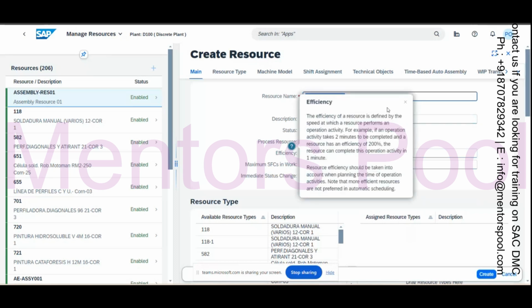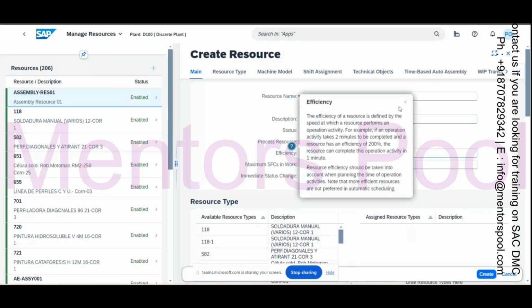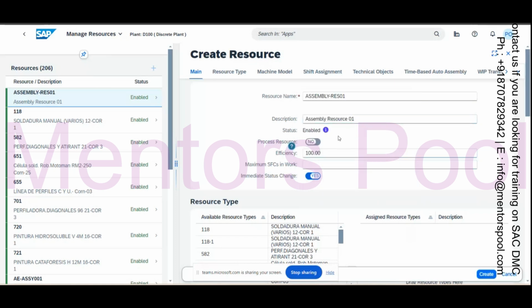But if you keep it as a discrete resource, the person who has started has to complete it. Otherwise, the system will not allow any other person to complete it.